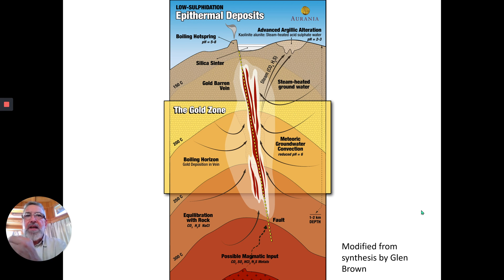We want to have evidence that the fluids boiled, and we want to know the salinity of the fluids that were trapped in the veins to tell us if there's a possible magmatic input. If the salinity is zero in these veins, the chances are we're looking at just ordinary groundwater that formed veins with very little chance that there's going to be any gold in the system.